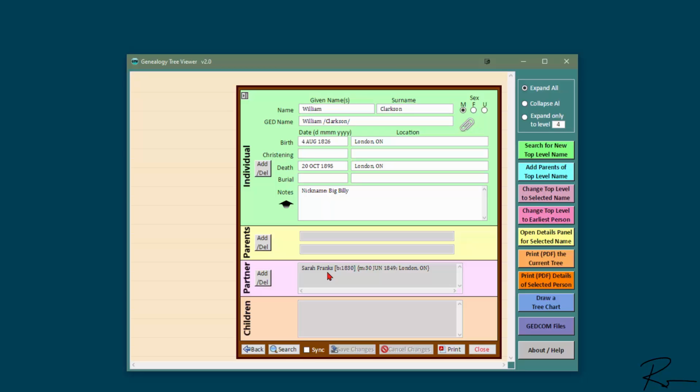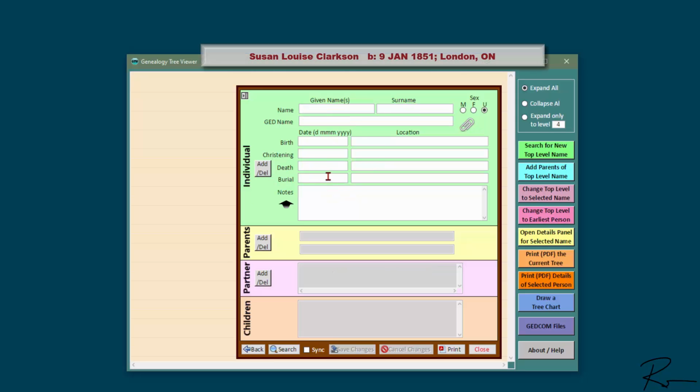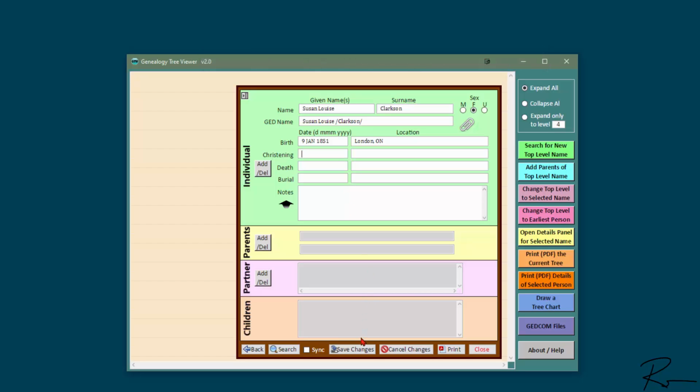Sarah and William had a daughter they named Susan Louise, so we're going to add her as a new individual. Save her information, and now we want to link her to her parents.